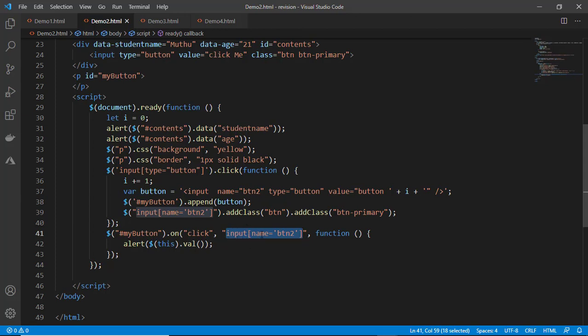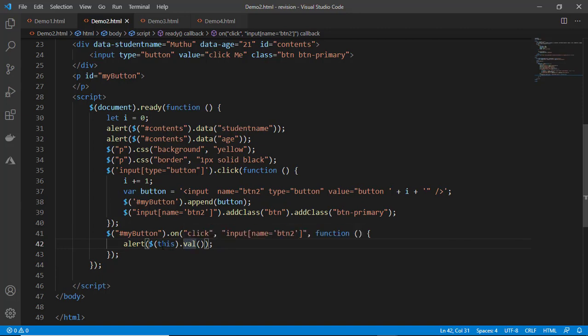And so when the user clicks the button that is inside the paragraph element, the event handler, which is this function here, will execute. When the event handler executes, it will display in the alert message box the value retrieved from the button that is inside the paragraph element using the val method.